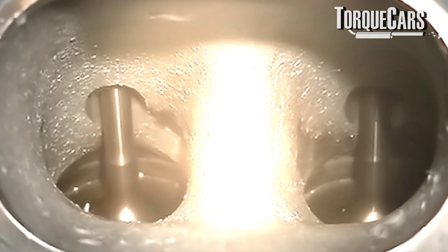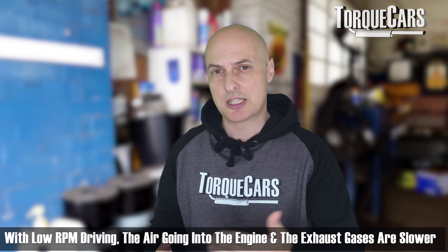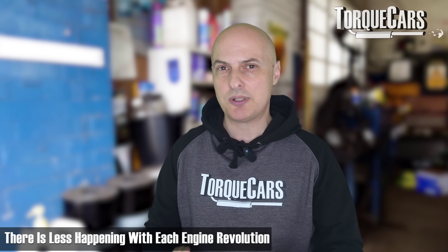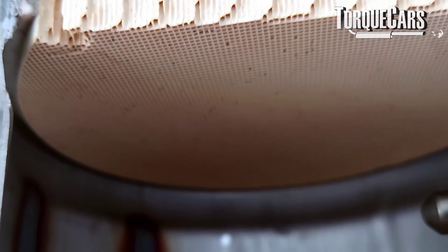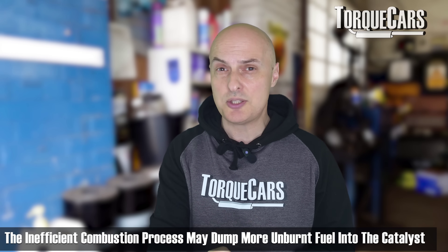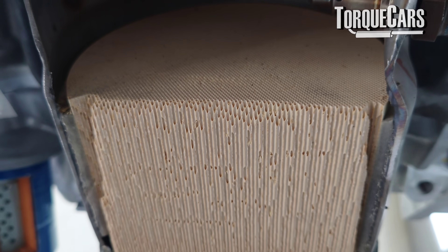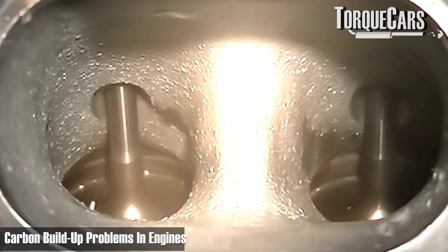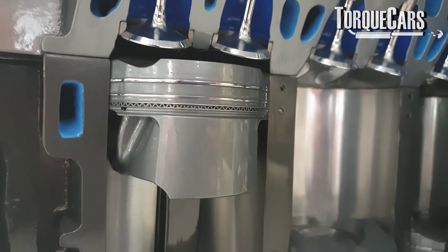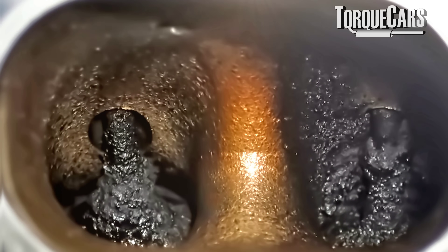At low RPMs the engine is working inefficiently, producing more soot as a byproduct of incomplete combustion, and that's going to cause problems elsewhere. It's going to go into the intake — we've discussed carbon deposits on the intake, particularly on modern direct injection engines. With low RPM driving, the air going in and the exhaust gas coming out are also moving more slowly. Items like your catalyst and your particulate filter are going to clog up more quickly. The inefficient combustion process dumps unburnt fuel into the catalyst, playing havoc on its lifespan, and carbon particles add to the clogging. The more buildup there is inside the engine, the less effective and efficient it is, the more dirty it burns — and you're in a loop where things are just getting progressively worse.